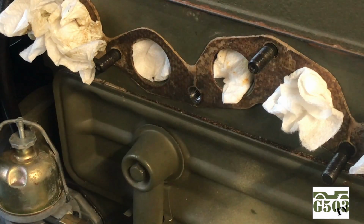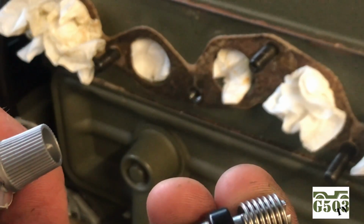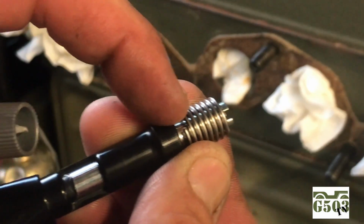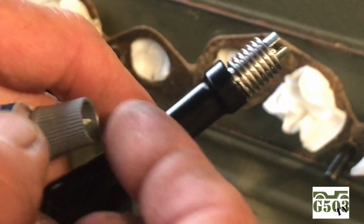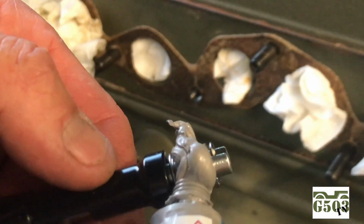I'm going to install a liberal amount onto the male portion of the threads. You'll see here what I mean by liberal. There are certain gaps in here, and even though this is going to thread in nicely to the block, I want to be sure it's not going to leak. And here we go, a liberal amount.